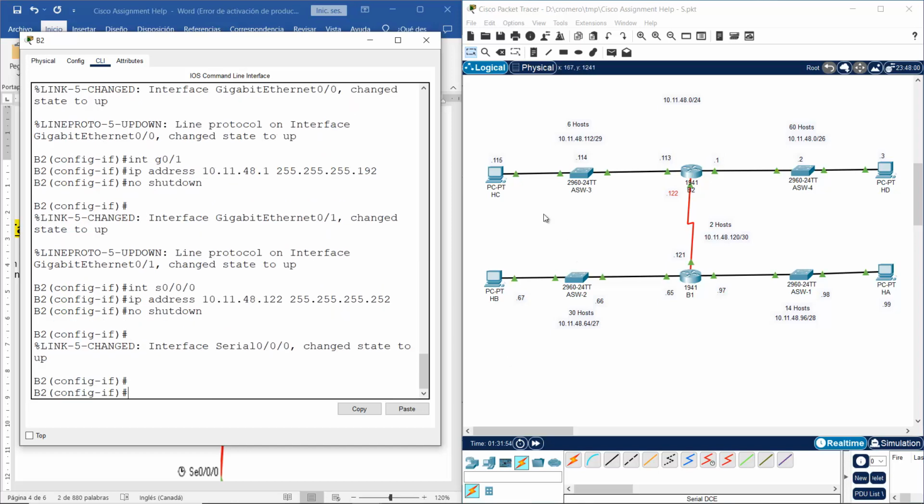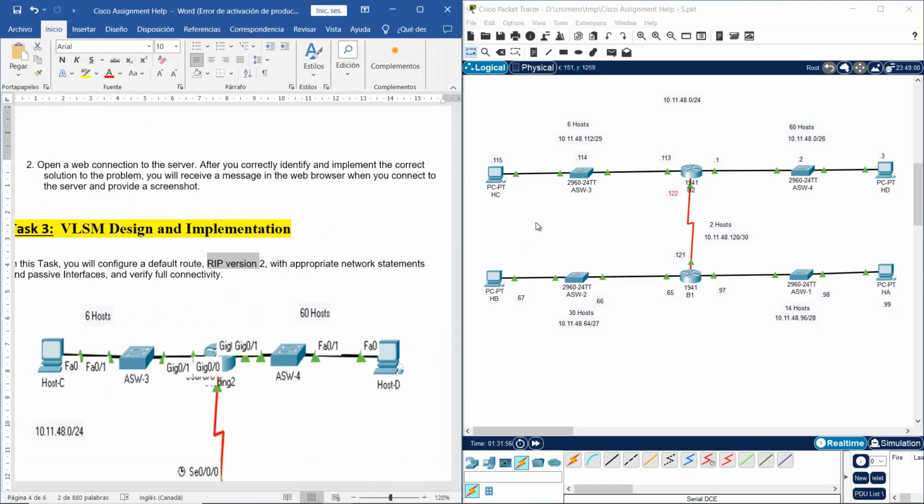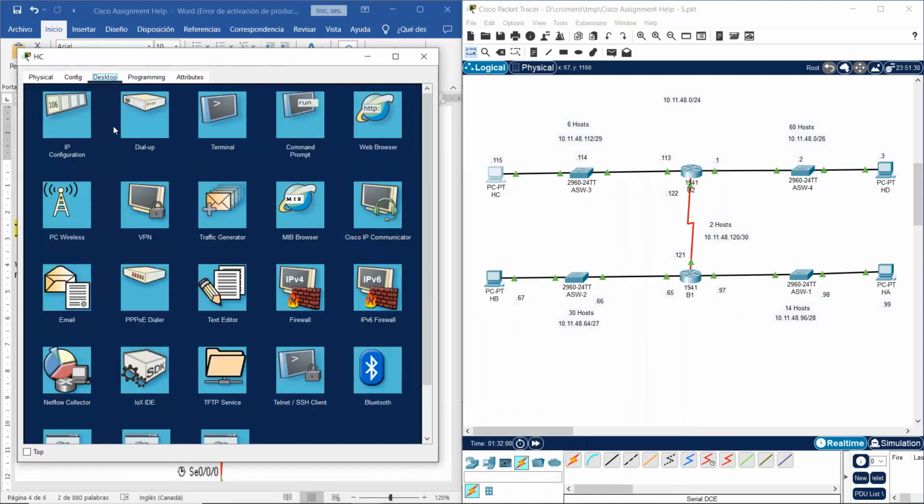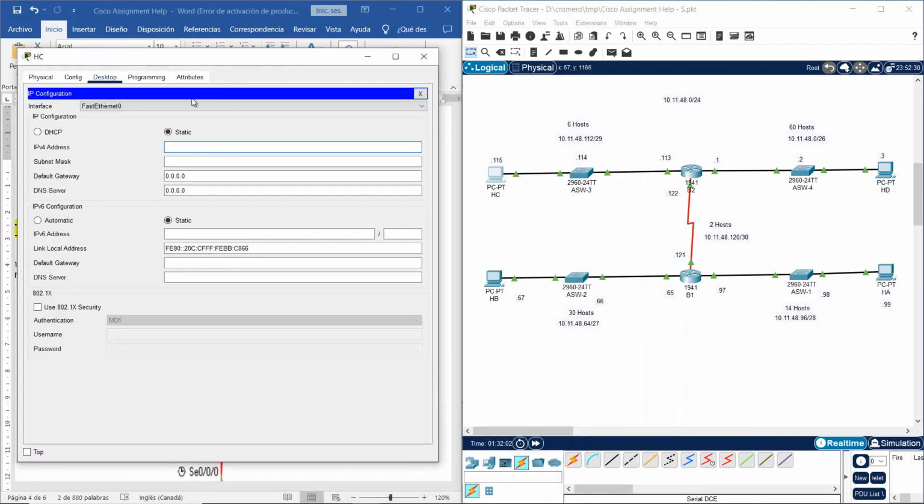Okay, configure the PCs. Host C 10.11.48.115, prefix 29, 255.255.255.248, and default gateway 113.